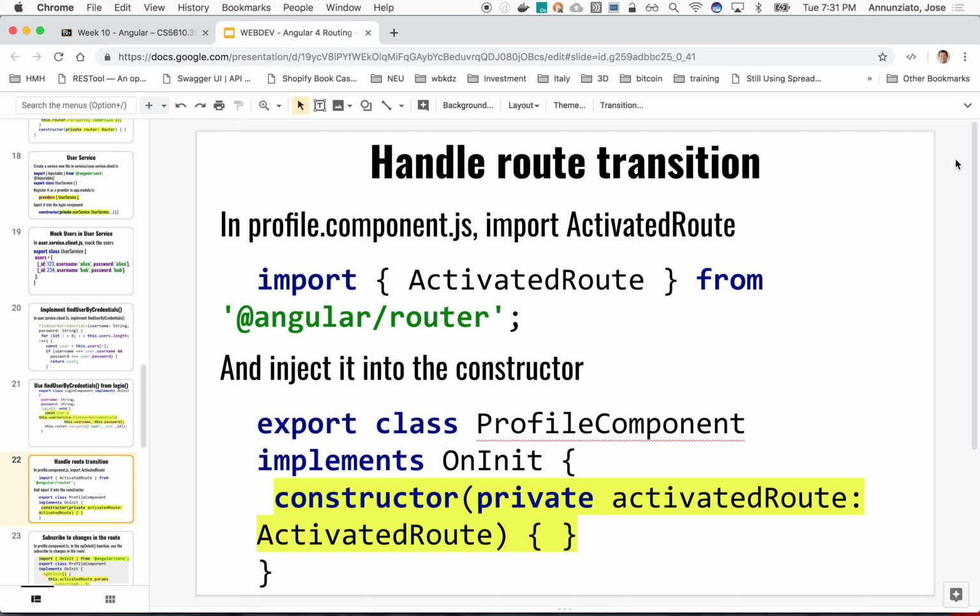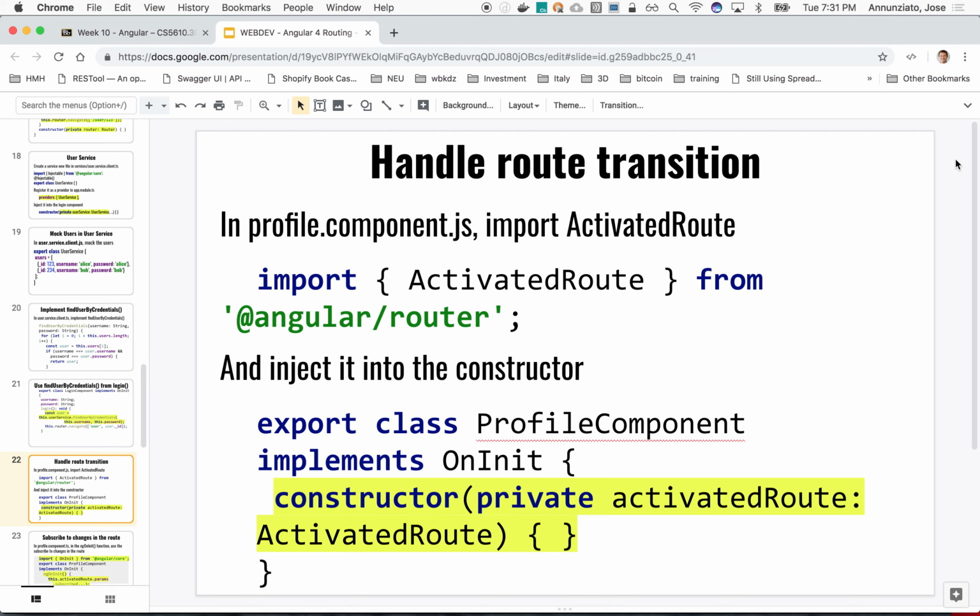So we're passing information about the currently logged in user as part of the ID of the profile that we're navigating to. So the profile needs to be able to say, whose profile do you want to see? And that's encoded in the URL. We need to be able to read that URL, look at the ID, and go fetch the user with that ID so we can display the profile for that particular user.